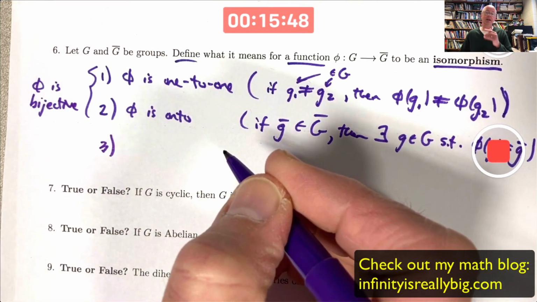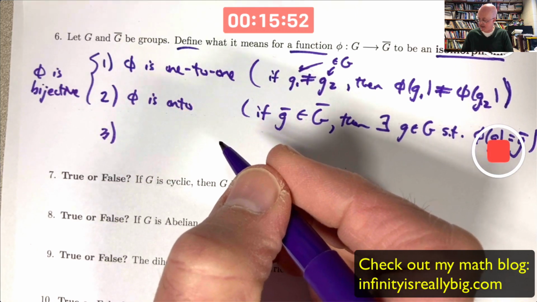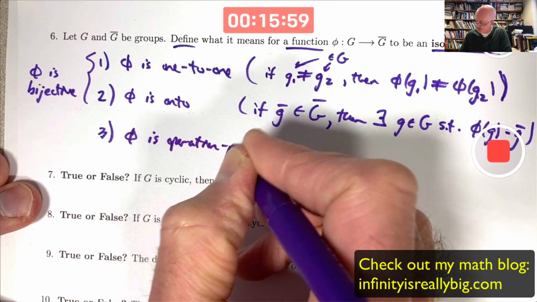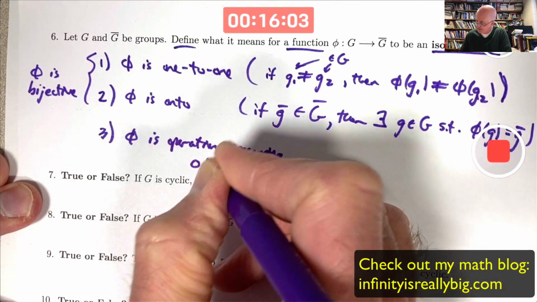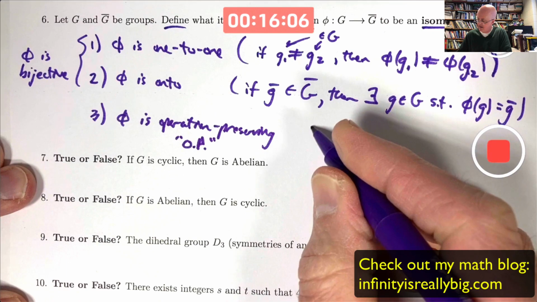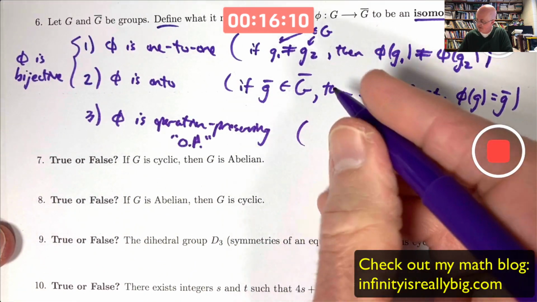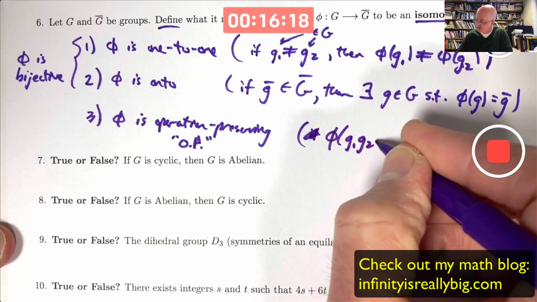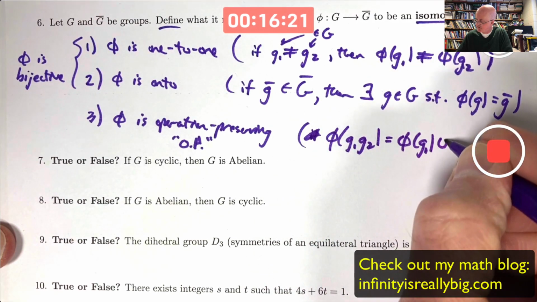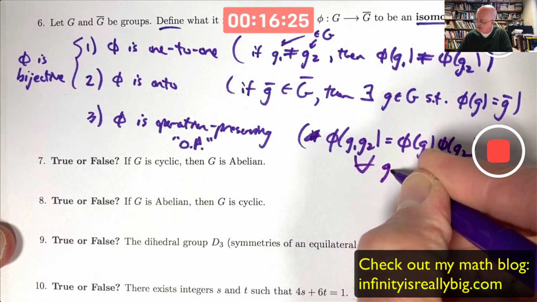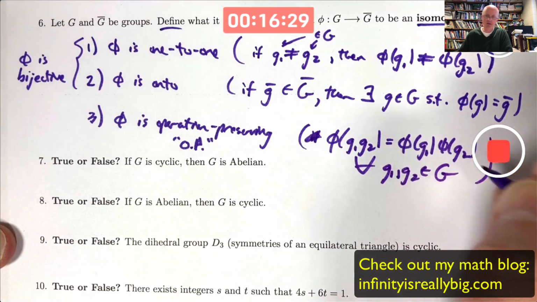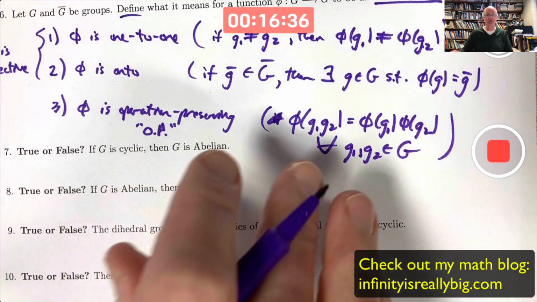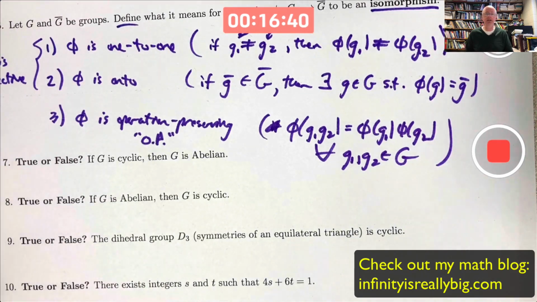And a third property that is shared with homomorphisms is that phi is operation preserving, or OP for short. And it would be fine for my students to just write that. But you can also write, this means phi of g1 times g2 is phi of g1 times phi of g2 for all g1, g2 in capital G. And maybe I'd want to also emphasize to my students that they should be able to write that down, define what operation preserving means, and then they'd actually have to write that. Okay? These are the three conditions to be an isomorphism.